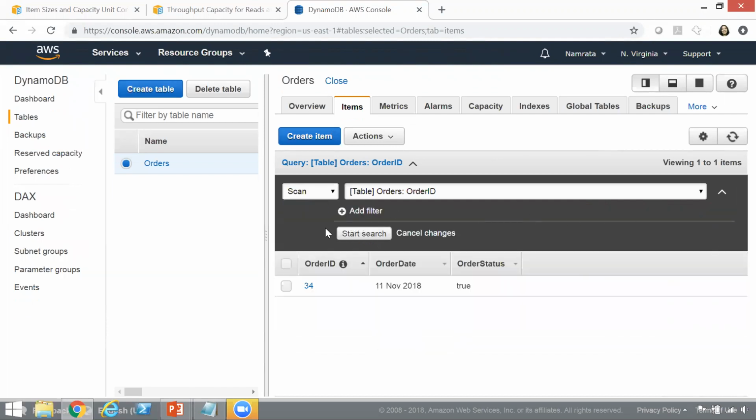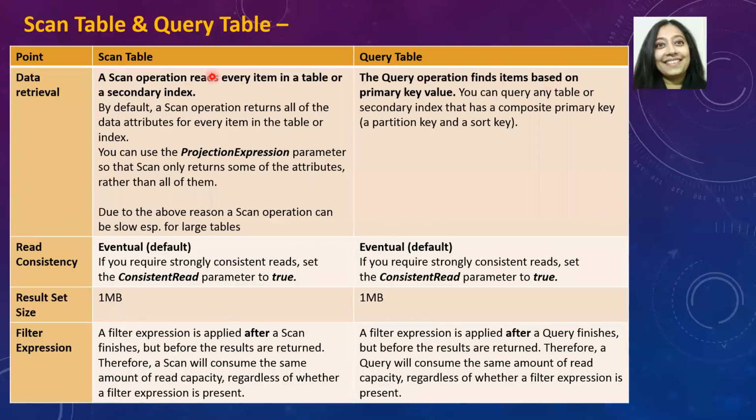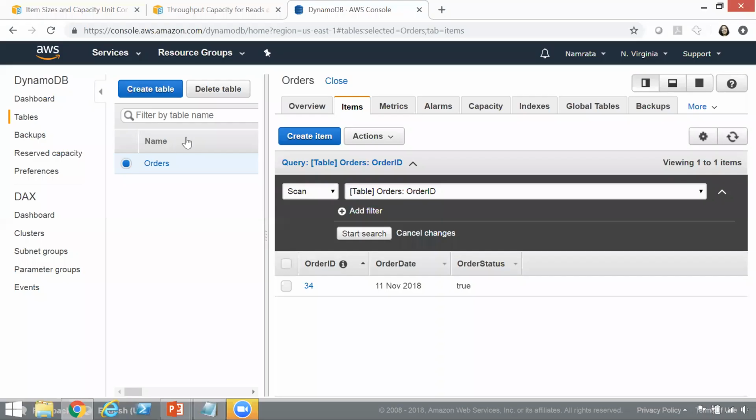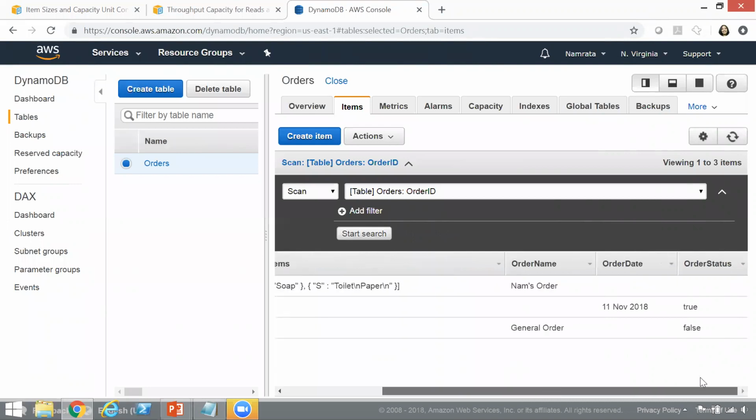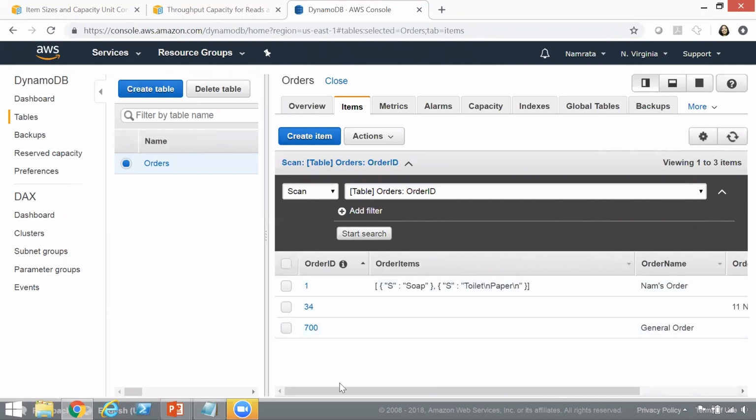And as we discussed, this will just scan the entire table. So again, by default, a scan operation returns all the data attributes of every item in a table or index. So if I just click over here on start search, it is going to return me everything. As you see, all attributes of all items are returned.